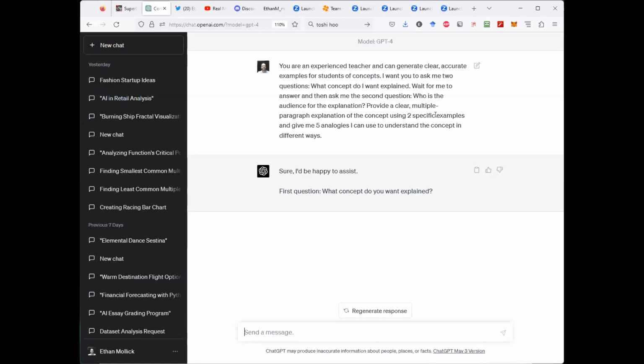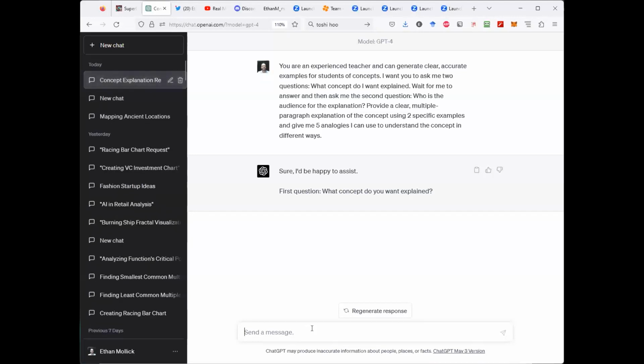So I wish I could ask you guys here, what's a concept we want explained by the AI? Somebody else something, or I think I could hear you. Maybe not. Or no one say anything. Fine. All right. You guys are either boring or I can't hear you. I'm just going to go with something random. Let's go with network effect. Network effect. I love it.